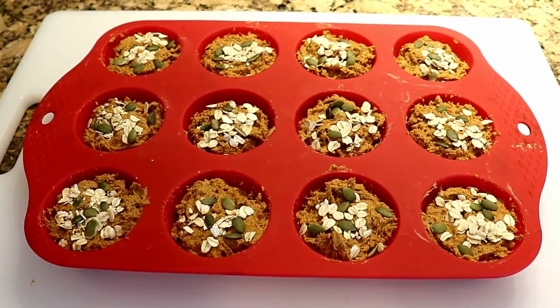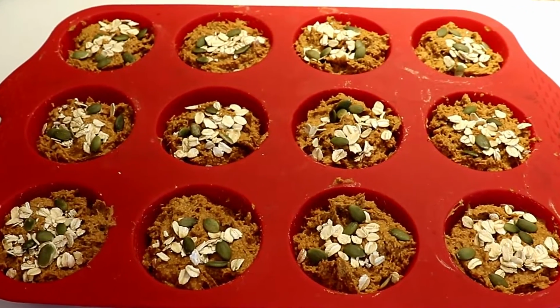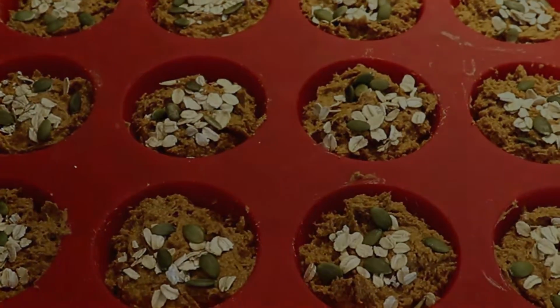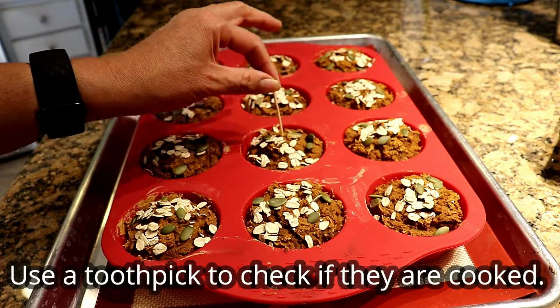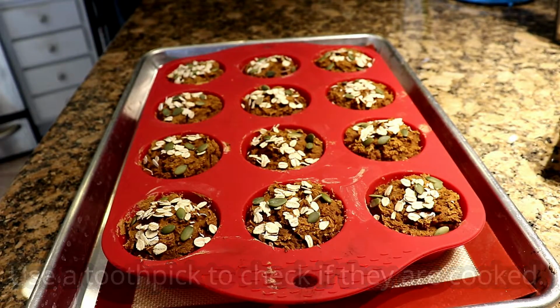My muffin pan is made out of silicone. I love using silicone because nothing sticks to it. I don't have to grease the pan. I highly recommend buying one or using parchment paper cups to avoid using oil.